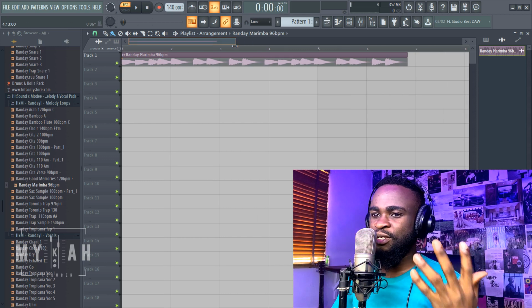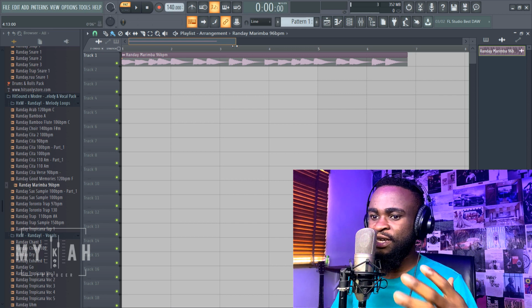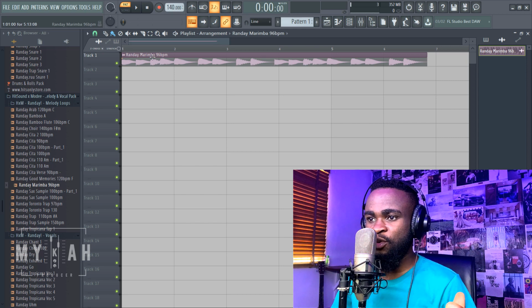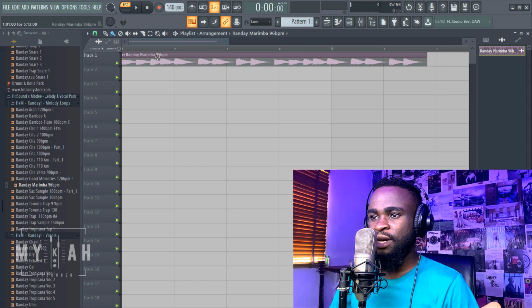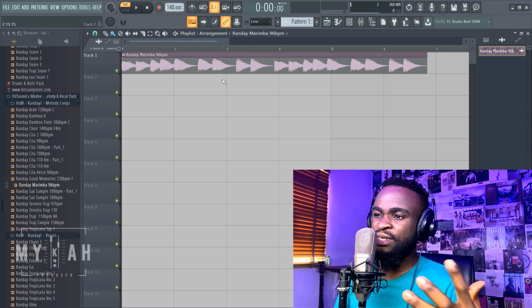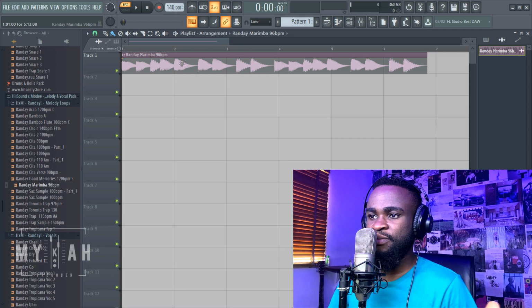My only problem with this loop is that there are no keys on it. Some have keys while some don't. For this one, we just have the name of the loop and the tempo. We don't have a key for it, so that's a problem though. But if your ear is good, you'll be able to detect the key.